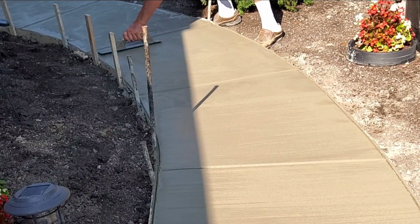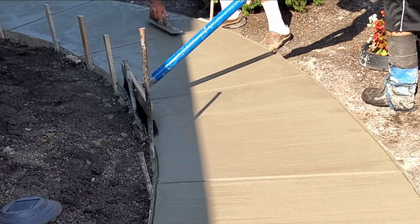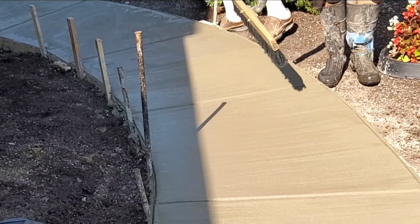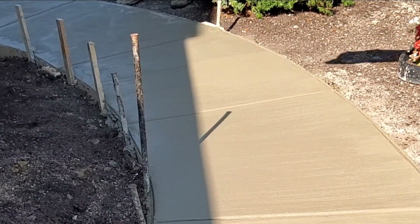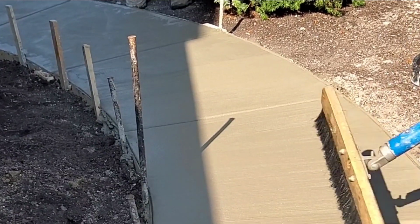And then after we get everything all broomed, we have to put a sealer on it. We used an oil-based cure and seal on this one, which a lot of times we use water-based for anything that's not going to be sealed directly after the finish process. But if you're going to seal it directly after the finishing process, then I suggest using an oil-based, solvent-based sealer.